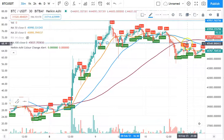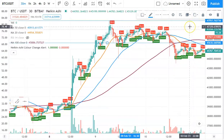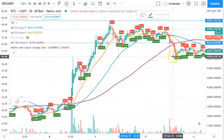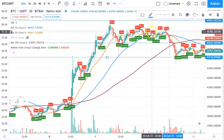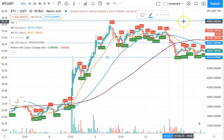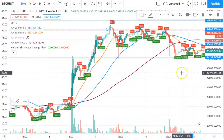So once it breaks that level, there's a high chance it'll probably do another breakout and try to reach for another all-time high, as the overall trend in the past week was bullish. Then we set another one around the 44k level for the supports, and then we'll look around to see if there's any other supports we could find. Maybe around 47k, as it squeezed to this point, and then after it got here it just sold off here.